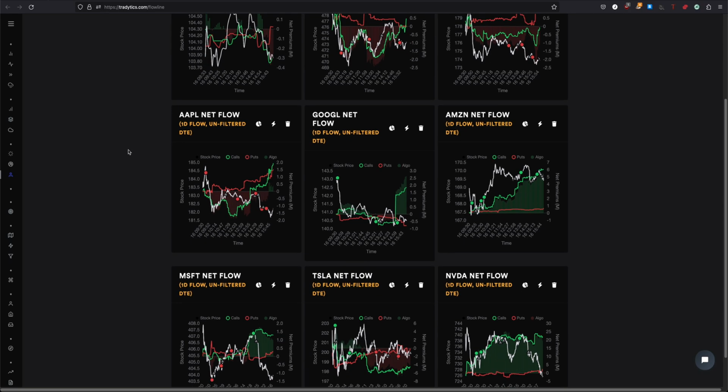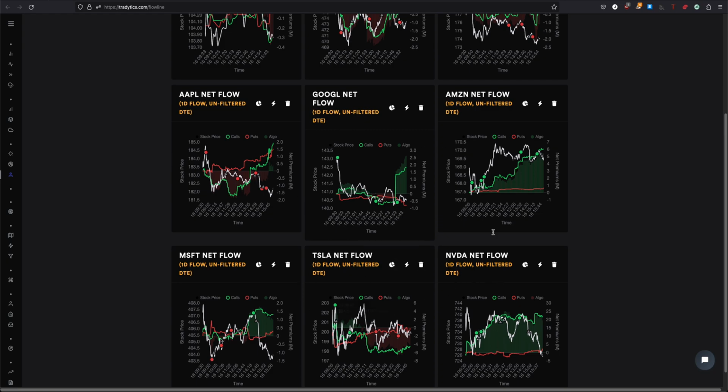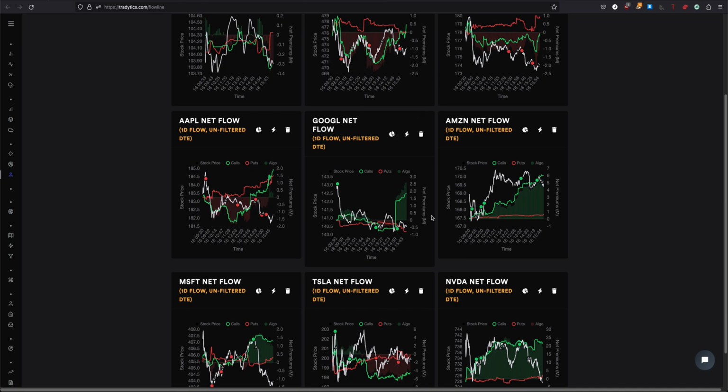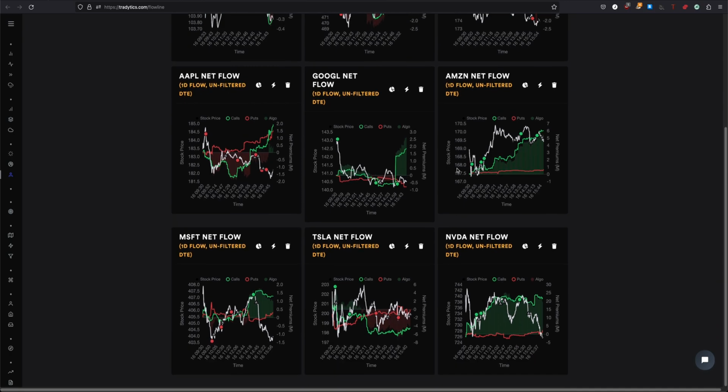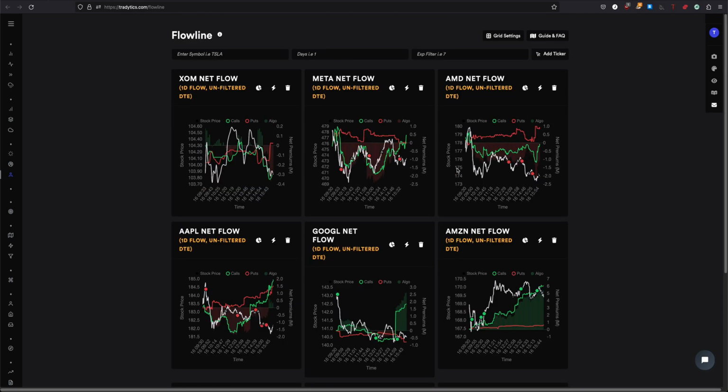And I just use it to kind of get a feel of like what has great flow that day. Usually if these stocks have really strong bullish or bearish flow, it's going to be a big impact on the market. And I can quickly scan through here, but you can add any stocks you want and you can set the days till expiration and the amount of days backward looking they're checking at the flow. But I set it up like market net flow.